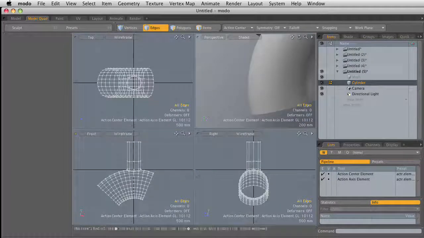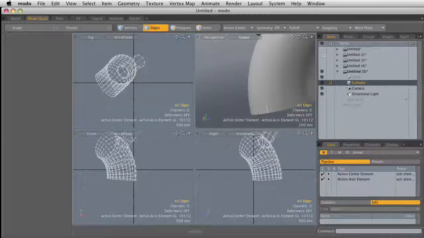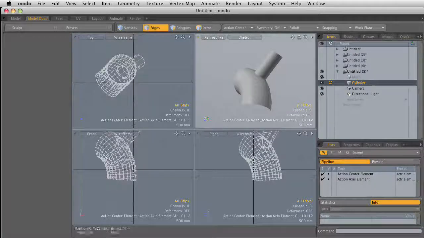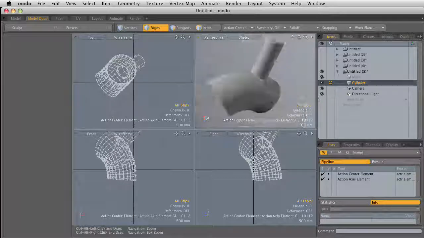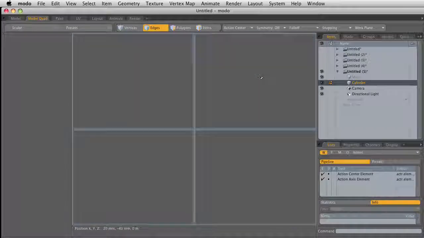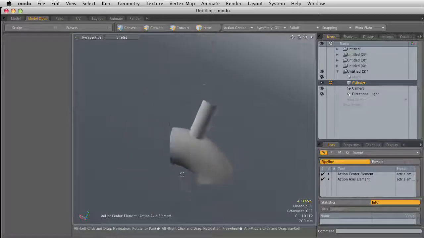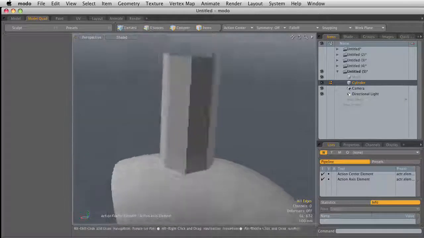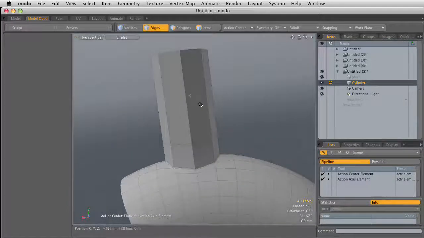And let's come back in here, reset our work plane, and there we go. But let me show a few more things real quick. So I'm going to undo back to my work plane being where it was. Hit tab. Now let's say we want to create a little top here.